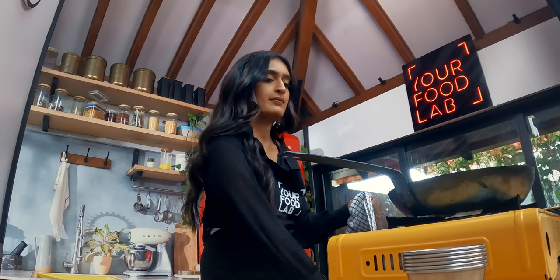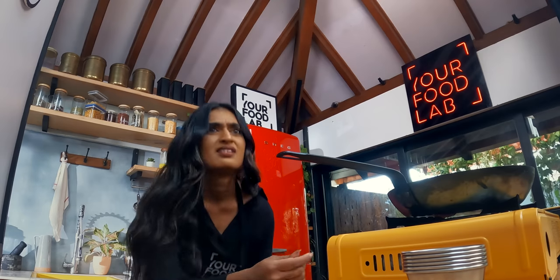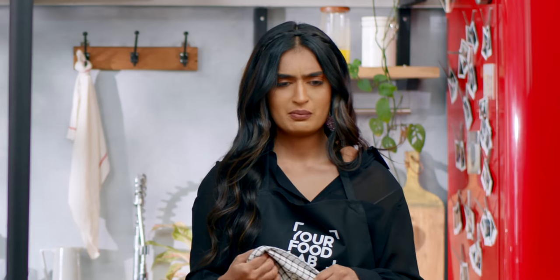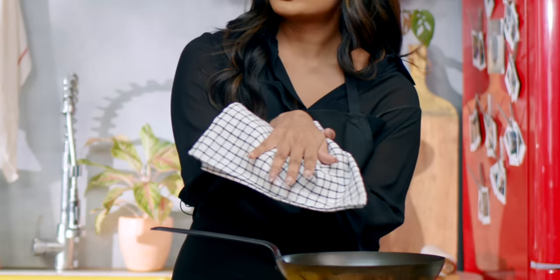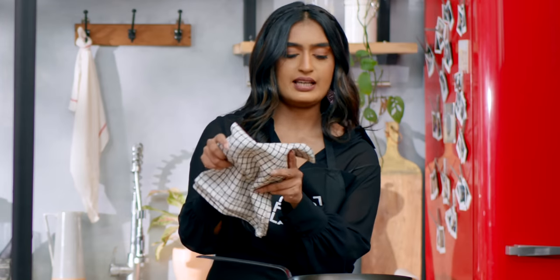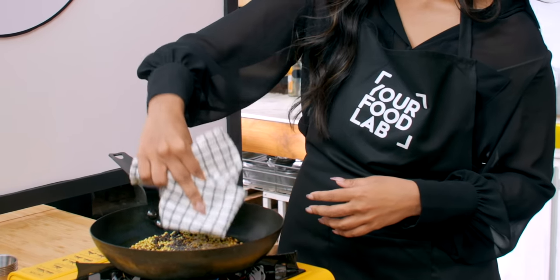Now grab a kitchen towel from your drawer. And use that kitchen towel to mix everything nicely. Excuse me? What do you mean? You just need to pat it from the top. Like with my hand on the stove? No, with the thing, napkin. Yes. So the napkin should be in between of your fingers and the pan. And we'll roast them until you start to get the aroma of these spices.